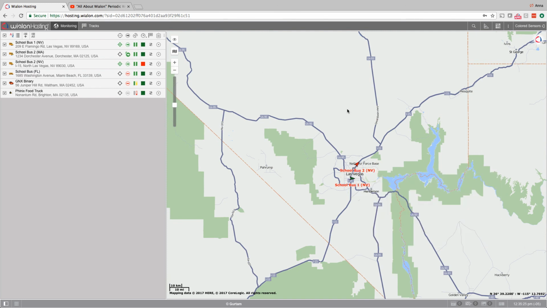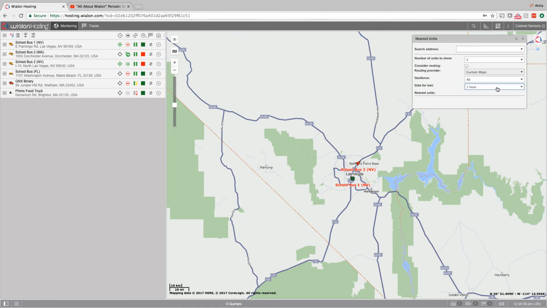Okay. And this is not part of the presentation, but I'd also like to show you the tool that is called the nearest unit. So I click this tools button, click on nearest unit, and let's search for some address in Las Vegas.